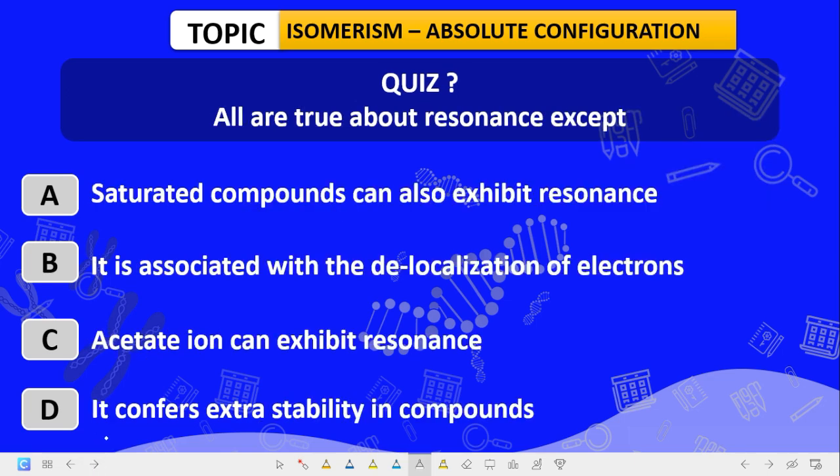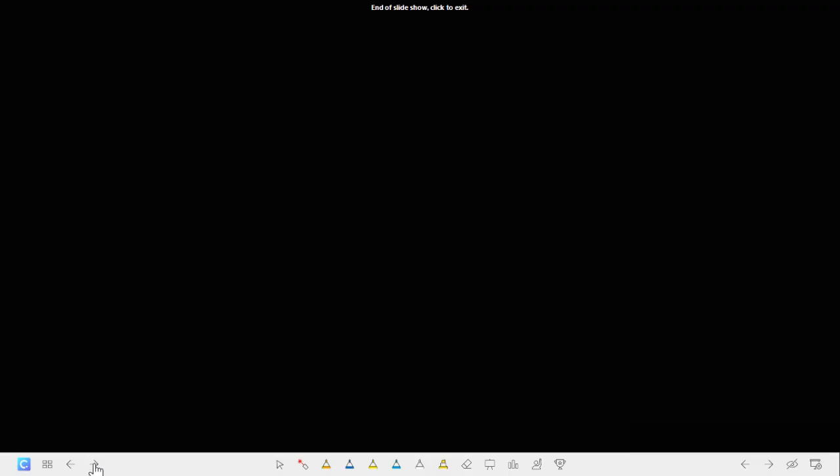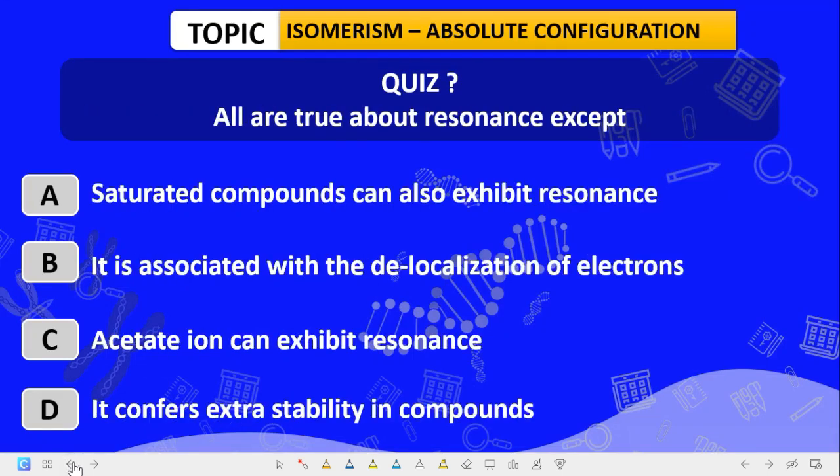Now, which of the following is true about resonance? All the following are true about resonance, except. Now there are some questions that you'll be given where most times you may not even have an idea of the other options, but because you have an idea of maybe one or two of the options there, that you know that this cannot be, that will give you an idea of what should be the answer.